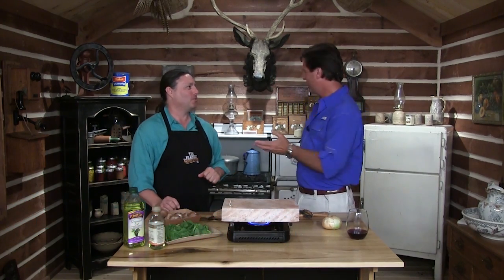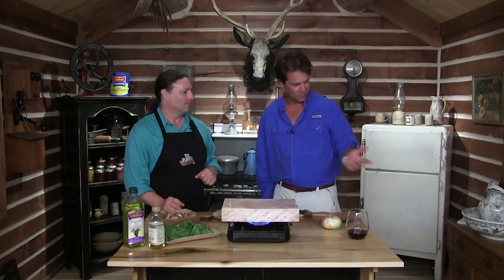John Tucker. Tim. In the Harvest Cabin. What do you think? Cabin's amazing. Isn't it cool? Yeah, glad to finally get up here. This is beautiful. We don't have running water up here, so if you need to wash your hands, we've got the dry sink. Just the way I grew up, I feel like I'm back home.